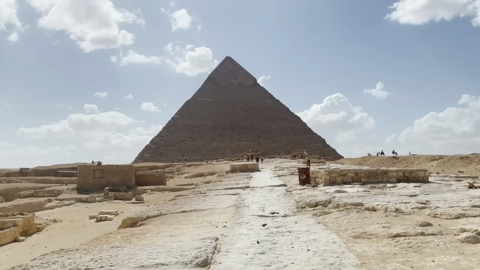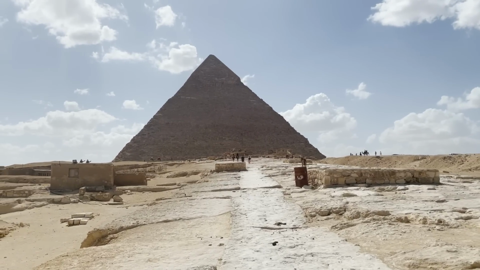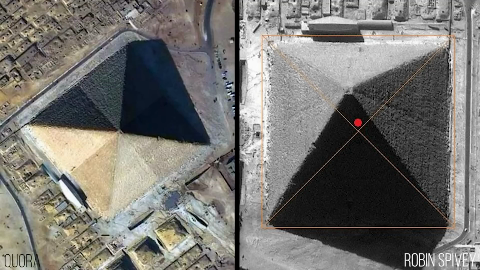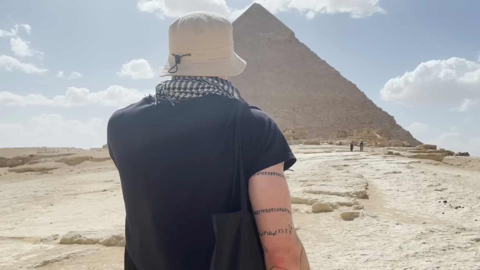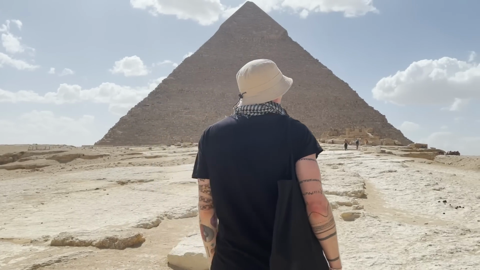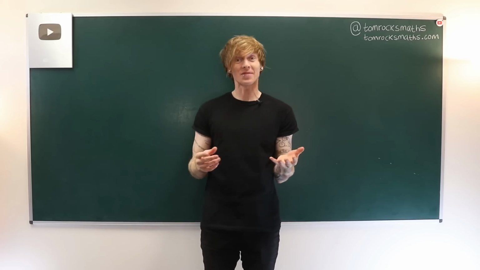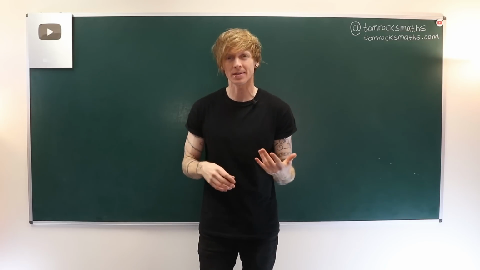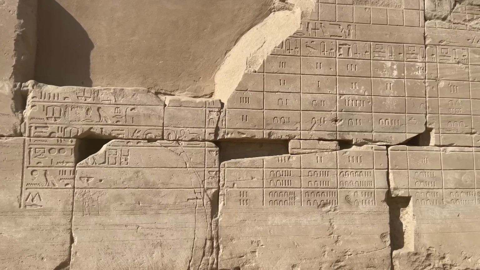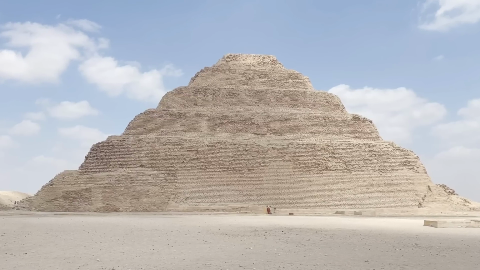ancient Egypt. This video was inspired by an article I read about the Great Pyramid of Giza, which explained how the base actually has 8 sides rather than the expected 4, and naturally I thought I would go and see it for myself. But of course that wasn't all that I discovered. In this video, we'll be looking at 3 main aspects of ancient Egyptian maths: the number system, the calendar, and the geometry they used in their magnificent architecture.